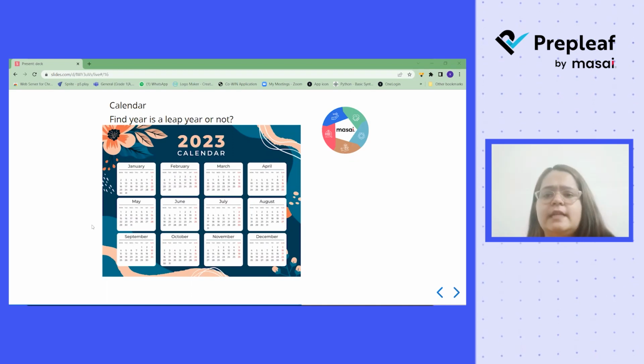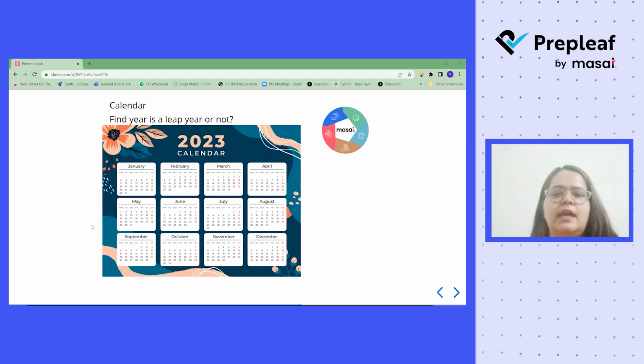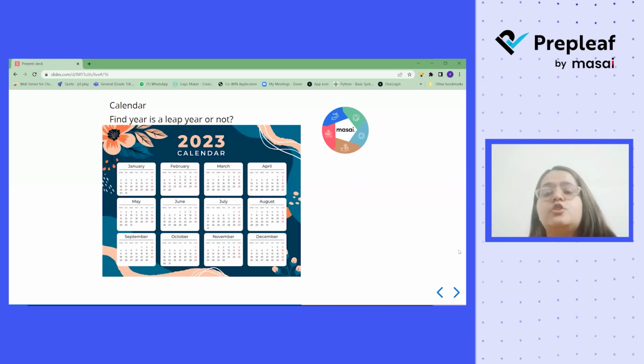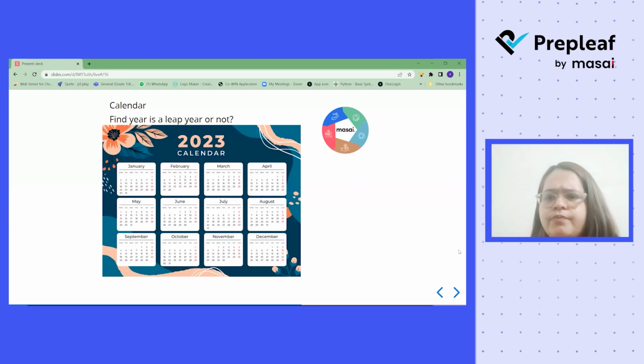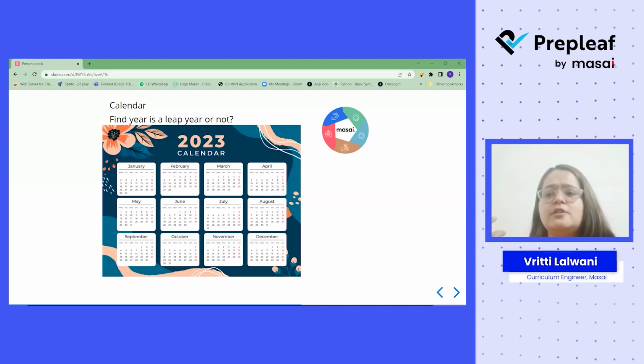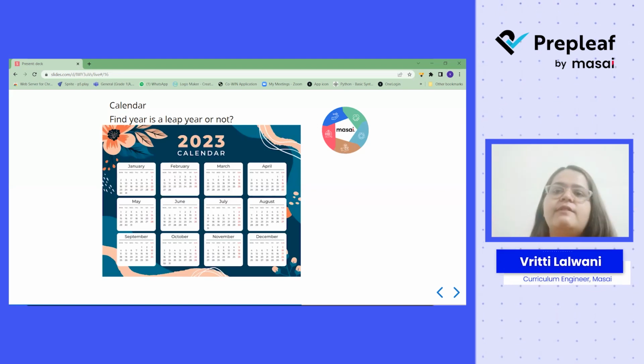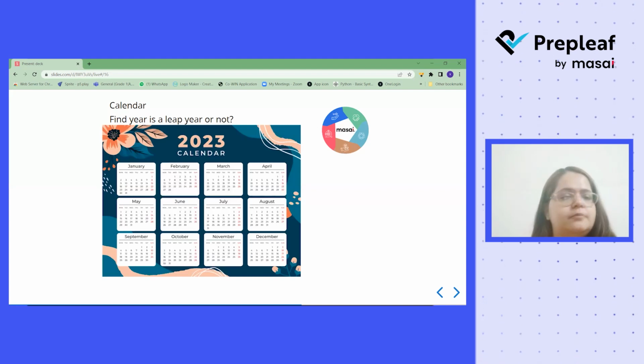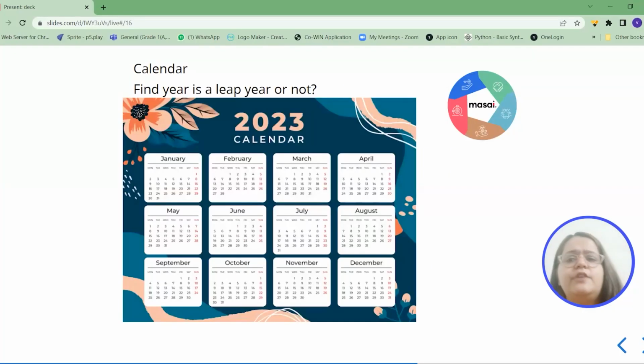We all know what a leap year is, correct? Thinking of today's date and this year, that is 2023, is it a leap year? We will think, no, it's not a leap year. But what happens when we get such questions during a test? Let's quickly see. As you can see in the calendar in front of you, 2023 is not a leap year. Why? Because the month of Feb does not have 29 days.